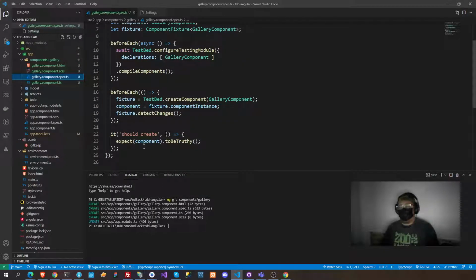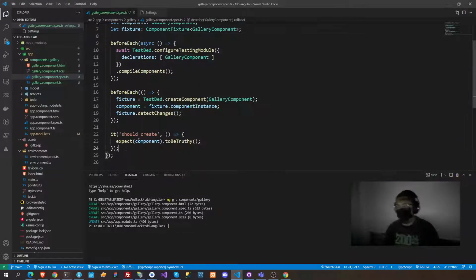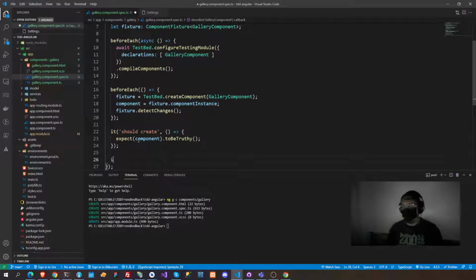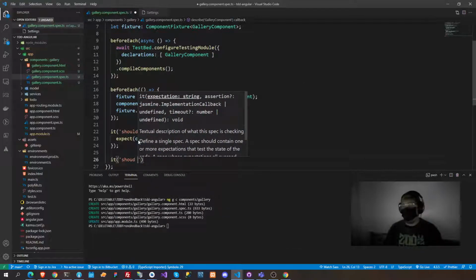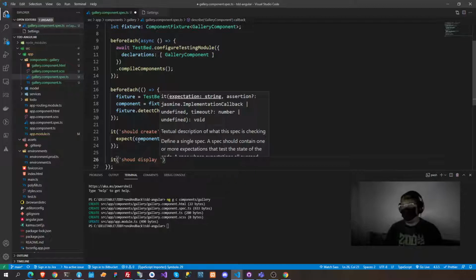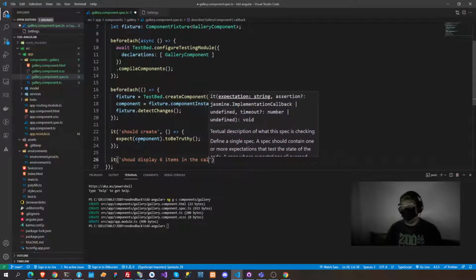Okay, so where's our... Okay, so it doesn't have any errors, so let's make some errors. It should display 6 items in the gallery.